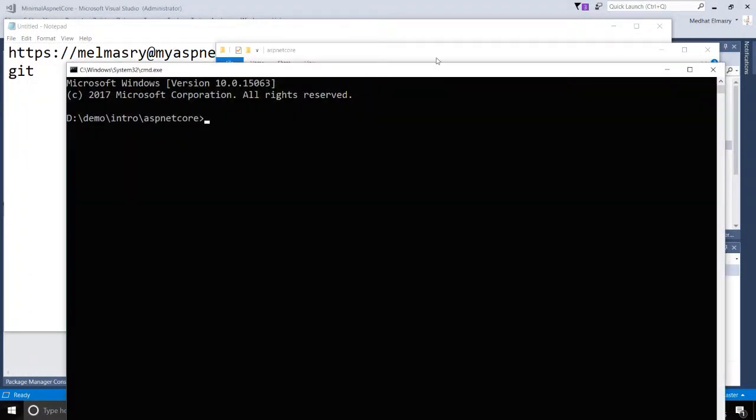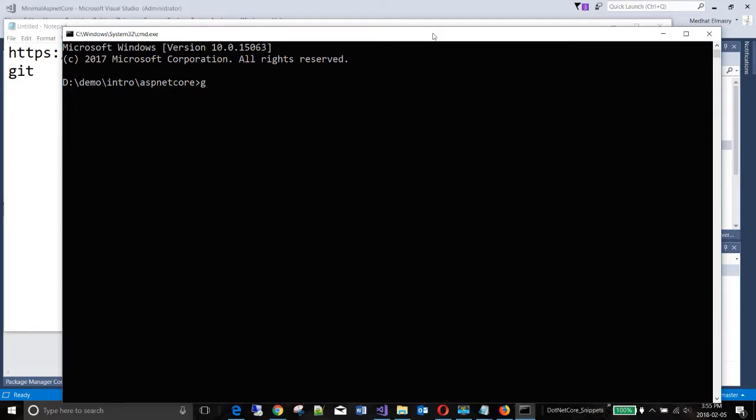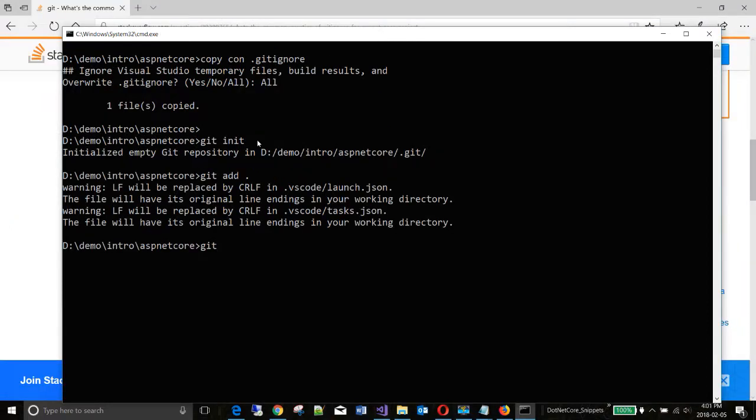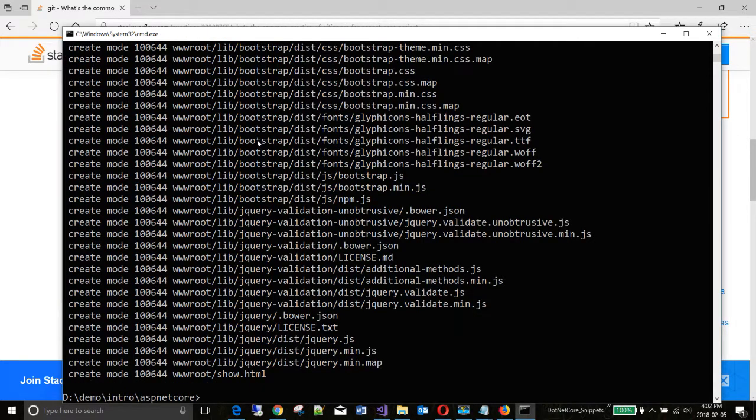So first thing is, I want to initialize my Git repository. So I'll go Git init, and I'll say Git add everything, Git commit. Now, the next thing is to create a remote repository.